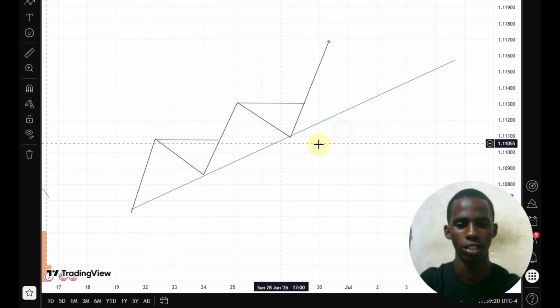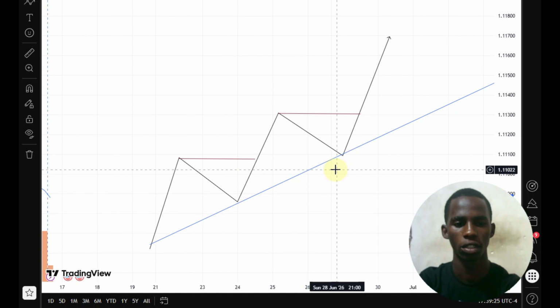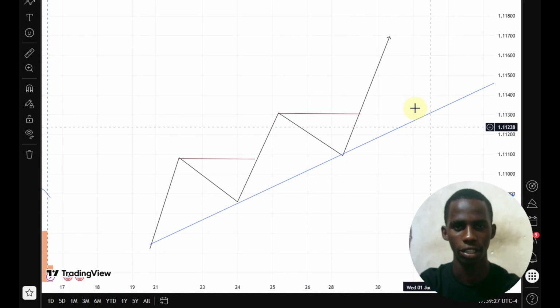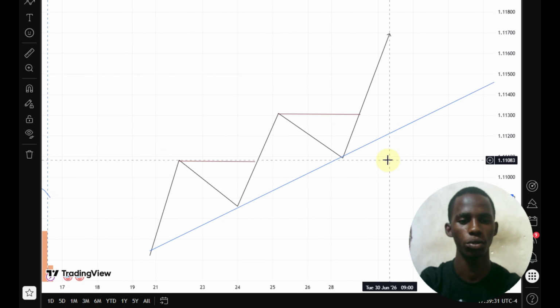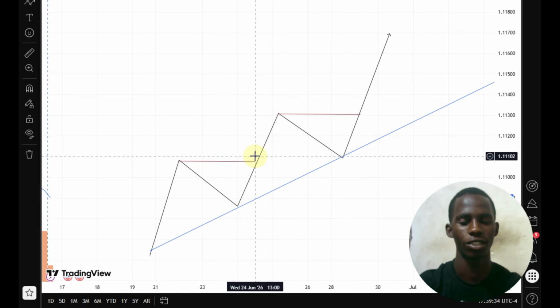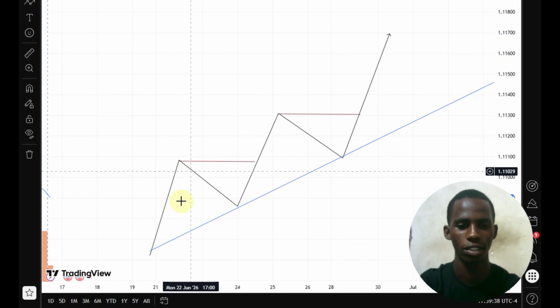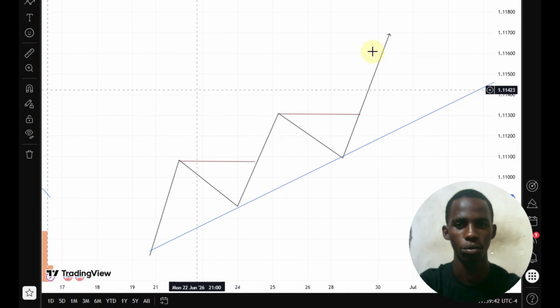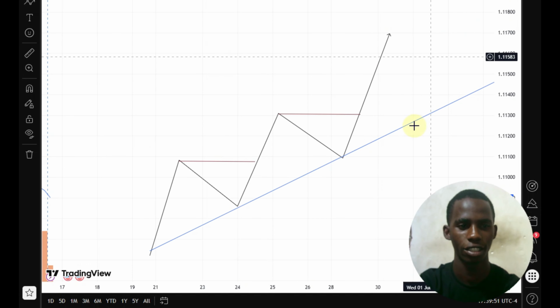Okay, now what's this? We know very well that for you to get a trade, you just need to look at the previous data so that you can predict the next move. Now, looking from the past, price has been respecting this trend line. Okay, so what I have to do is wait for a retest, and then I buy from there and put in my stop loss and take profit.